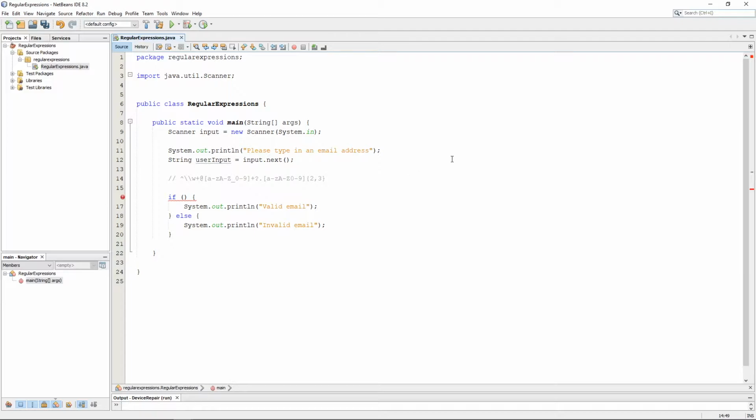So I'm going to show you how to start reading these. I'm going to show you how to generate them. I'm going to show you how to cheat and steal some off the internet, because with regular expressions, there's always going to be somebody that has written a more bulletproof one. But then if it goes wrong, we need to know how to debug it.